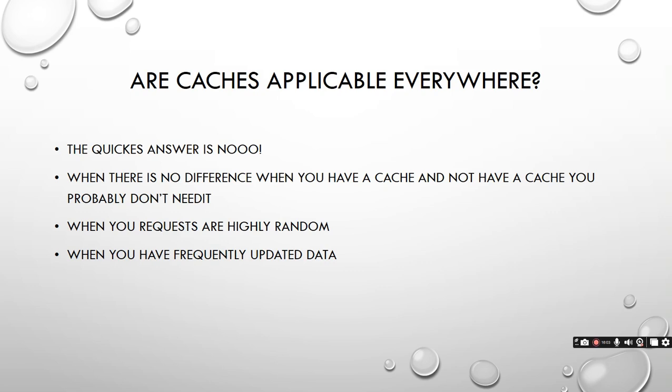So when you have frequently updated data, of course. Also, when you have data that is always updating, I used the example of comments. Comments are always updating. Each and every minute there's a new comment, a new comment, a new comment. So for frequently updated data, you probably don't need a cache unless it's for some specifics. It entirely depends on how you've implemented your application, whether it's a web application or otherwise. That is all that matters. So I hope you've learned something from that.